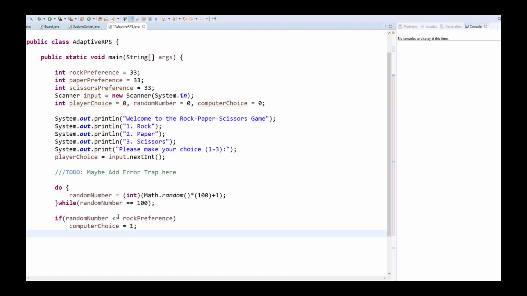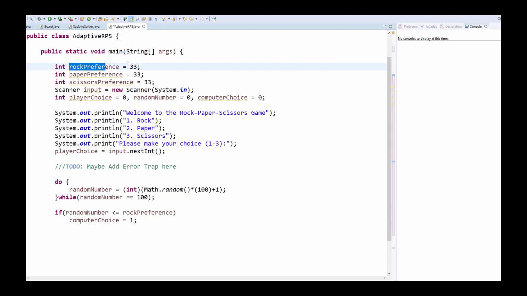That means the computer chose rock. What we did here is, because the rock preference is 33, the number is between 1 to 99 essentially, or 1 to 100 just regenerates. If the random number is less than or equal to the rock preference, so 33, which will happen 1/3 of the time, then computer choice is equal to 1.